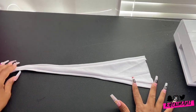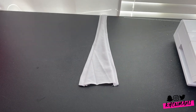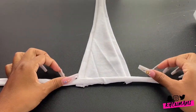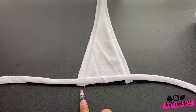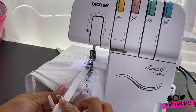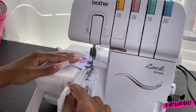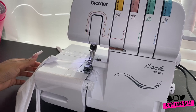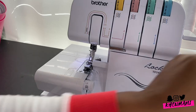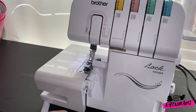After the hem is done, we're just going to attach the strips that we cut out for the very bottom. You just want to attach it to the part that we didn't hem, as simple as this. You just want to place it on top like so, and just do a line of stitches from here all the way down. You're going to do this exact same process for both pieces that you cut out for your top.